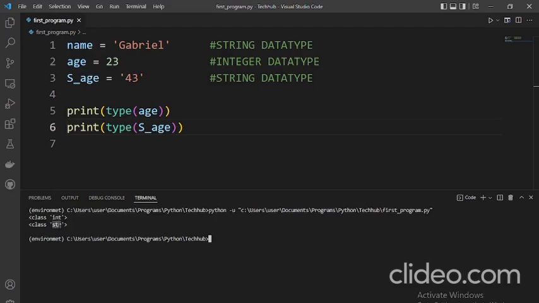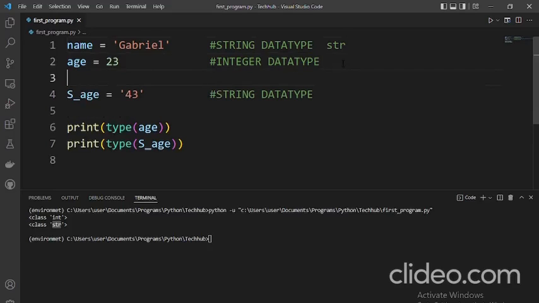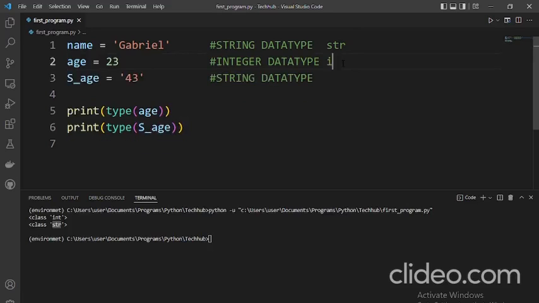Str is just a short form for string, and int is a short form for integers. Let me come here and make that comment: string, and this one means integers. So you have your strings and your integers. Then this one is also a string. For now we know these two data types. I've introduced the string data type and the integer data type.